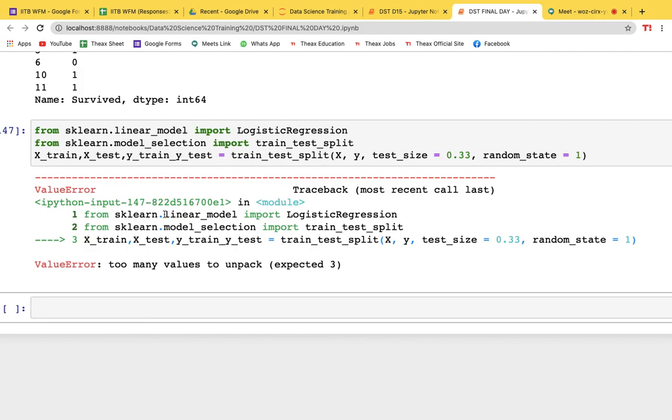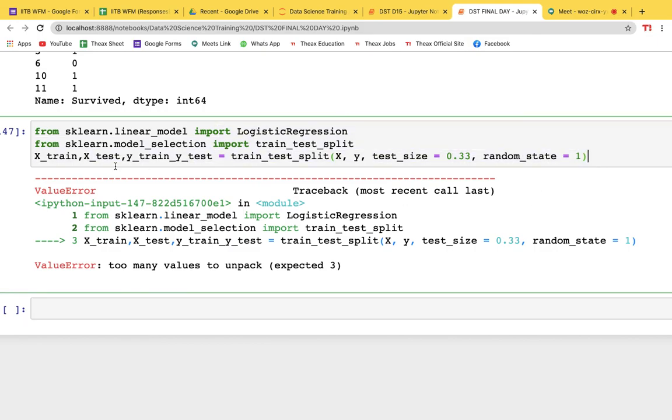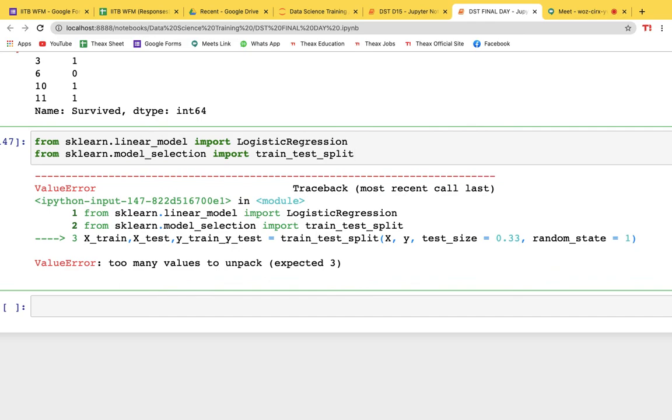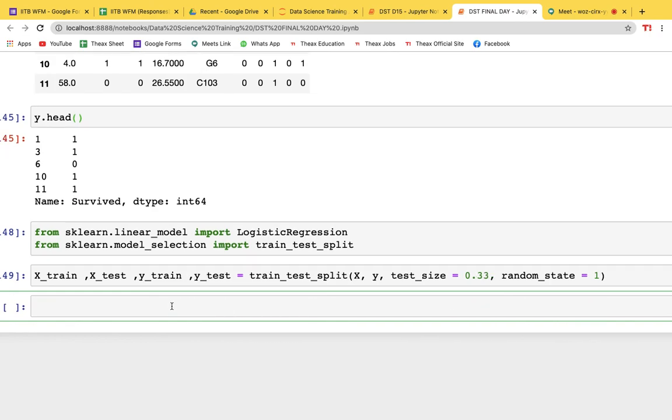So X train, X test, Y train, Y test, equals train test split of X and Y, test size 0.33 and random state 1. Okay, done the training and splitting part.